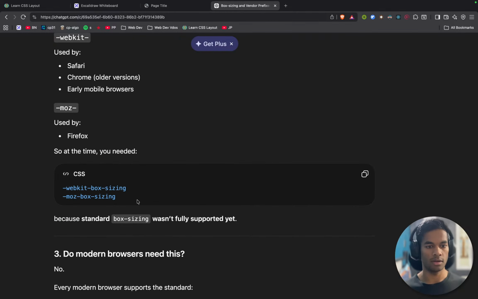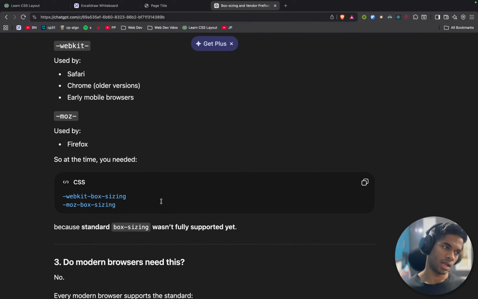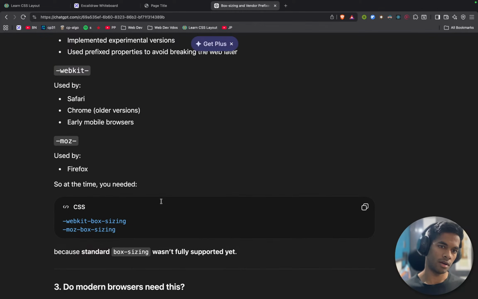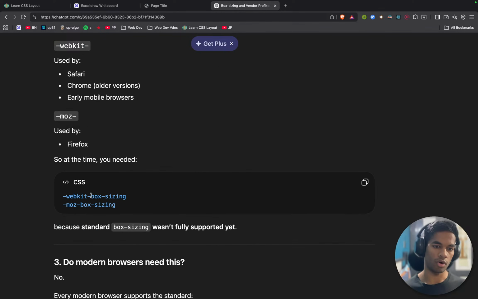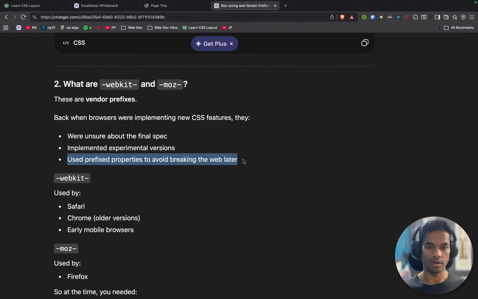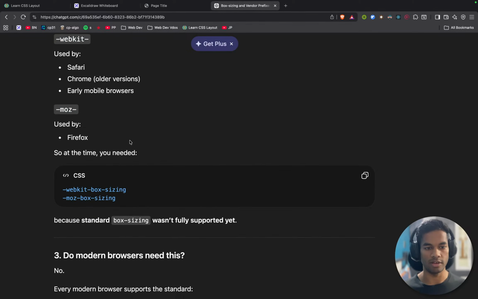So at the time you needed these because standard box sizing wasn't fully supported yet. Mozilla and WebKit wanted to introduce the box sizing property on their own, but were afraid that if they just named it box sizing, it might later conflict with some other CSS property. So they added a prefix of their own so that it does not mess up actual CSS properties.